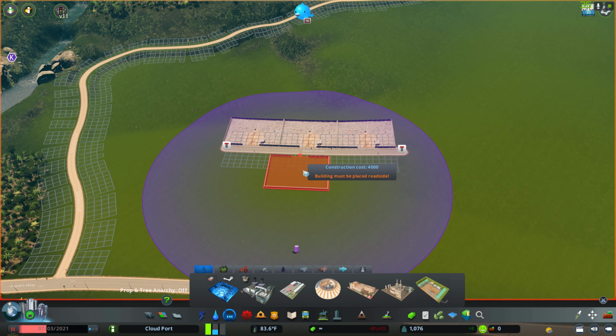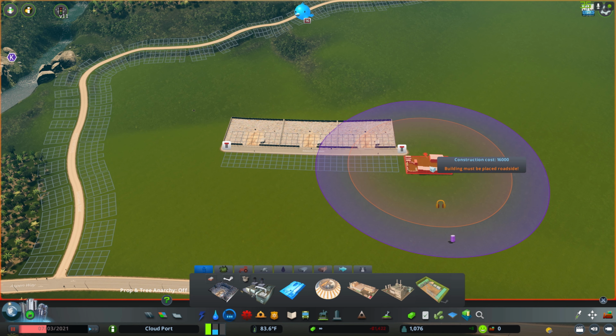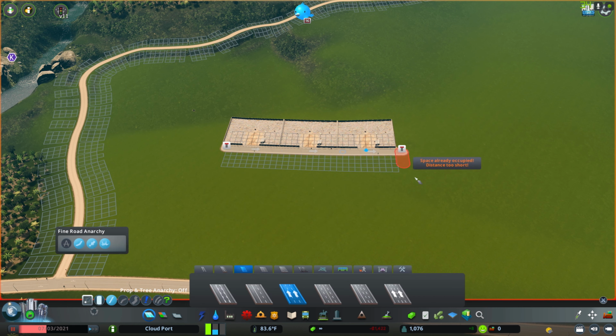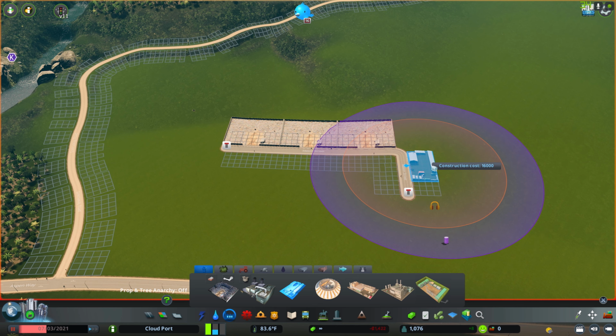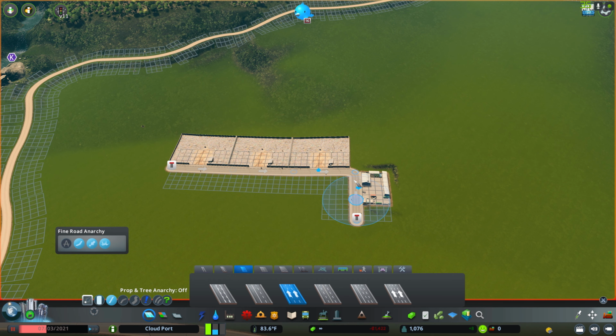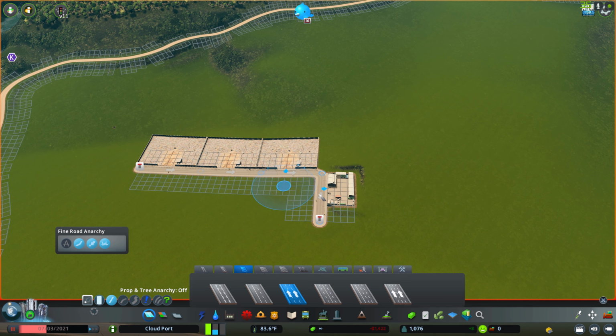We got spots for six dumps. I'm not gonna put all six yet. Let's see, maybe I could fit in recycling as well on the edges. How many spots does that take? I don't know what we're gonna need to expand that out, because I don't think the dump's gonna fit in between that corner right there.